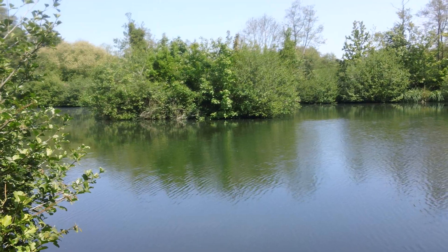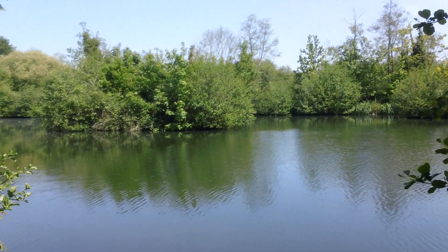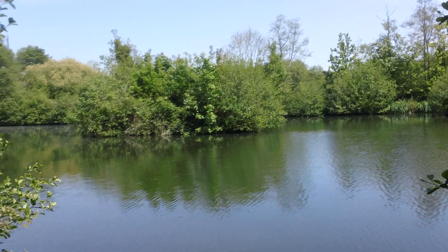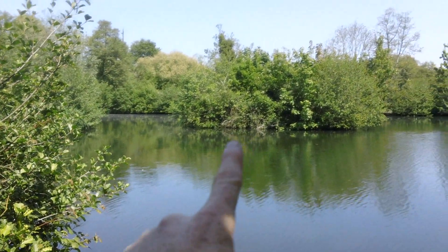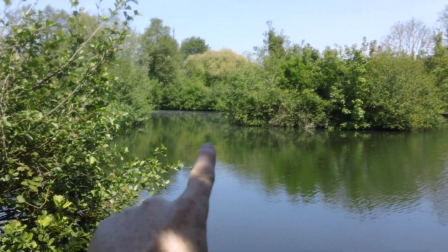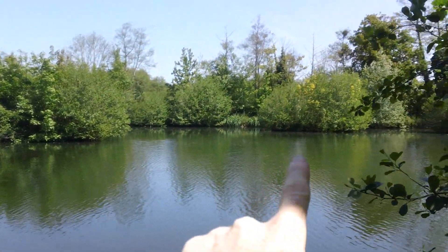As soon as you step into the shade with a little bit of breeze it's a bit cold, so I've moved down here to stay in the sun. I'm also looking at this swim which is one down from where I am — I'm fishing on the back side of this island with the left hand rod, but doesn't this island just look fishy? There are a lot of snags sitting along here and there's a channel down here. You could pop one rod in the channel, one on the island, one off the edge — it would be a pretty good swim.